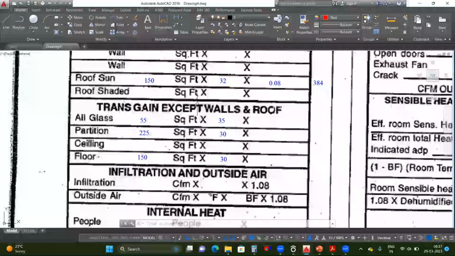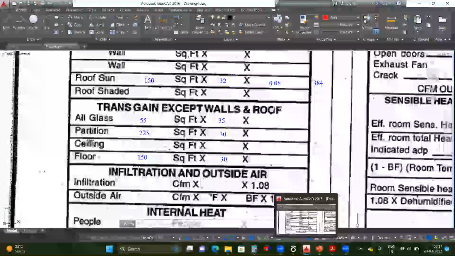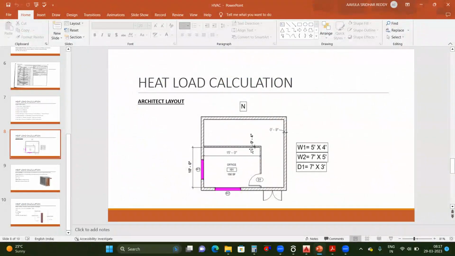For partitions and floor, the sunlight is not coming directly inside our room. In our example, if you take this partition, the sunlight will hit this boundary and it will transfer some heat to this room. Then it will transfer from this partition to our conditioned space. With these many obstacles, the temperature difference will not work out exactly here, so we have taken a smaller difference, minus 5 degrees Fahrenheit.